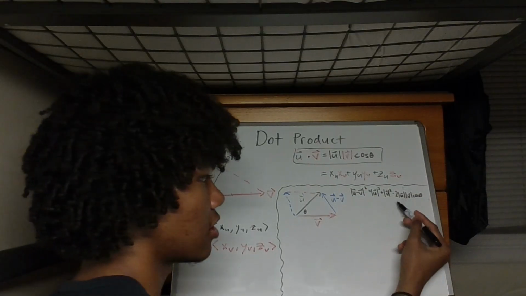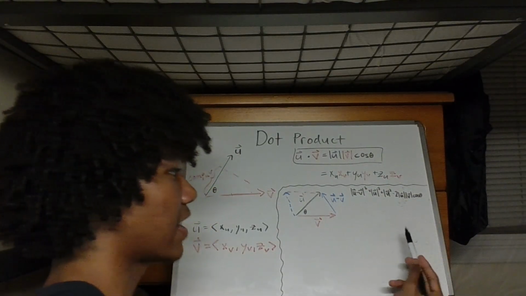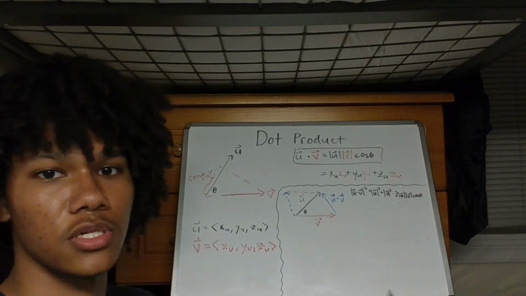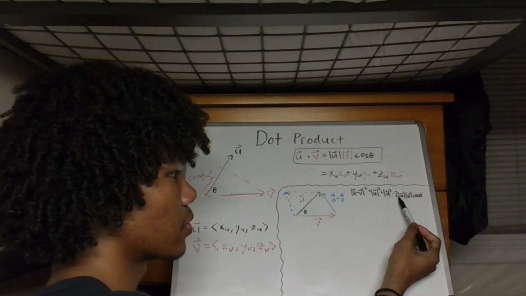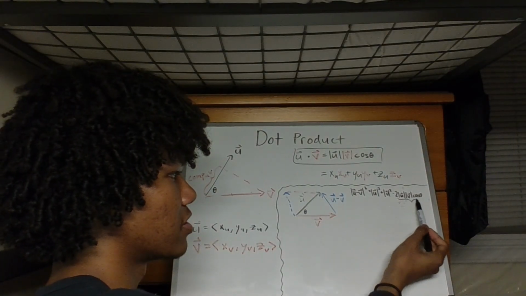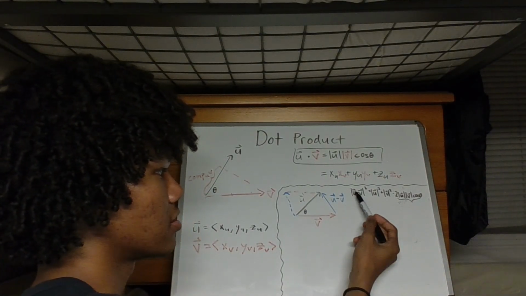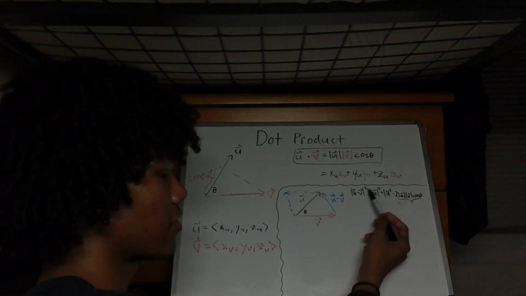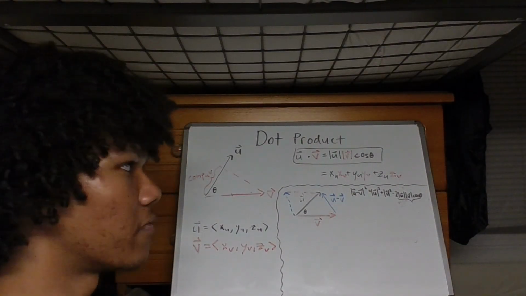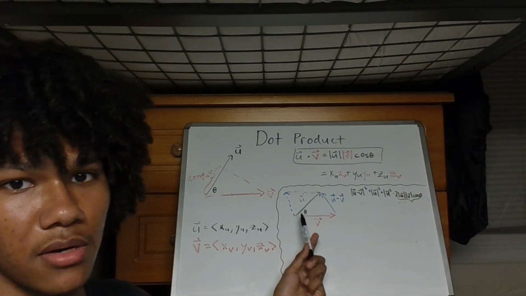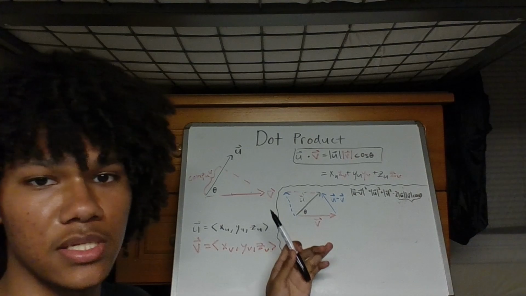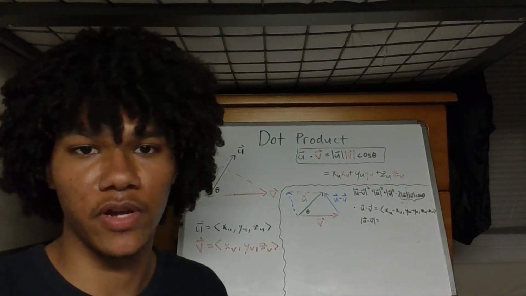Now notice that given the law of cosines, we have something that looks pretty similar to the magnitudes of u and v times cosine theta. So what we want to do is isolate that term here and figure out whatever is on the other side of that. Hopefully it's going to be this. And also imagine that these are 3D vectors with x, y, and z components. So I want to do this derivation step by step.